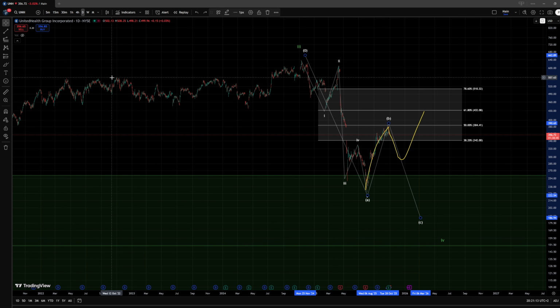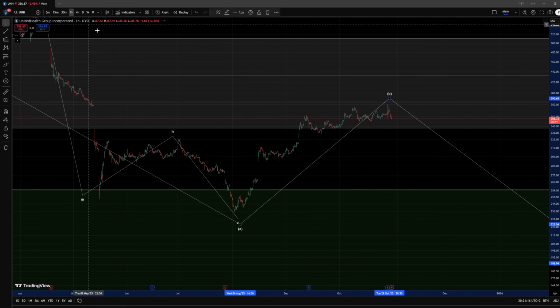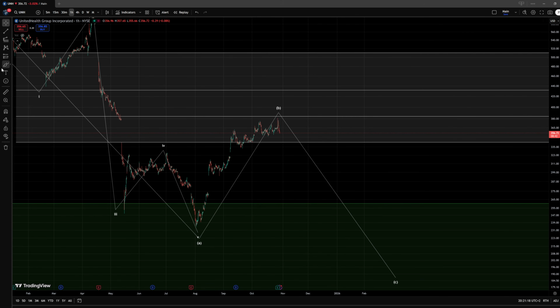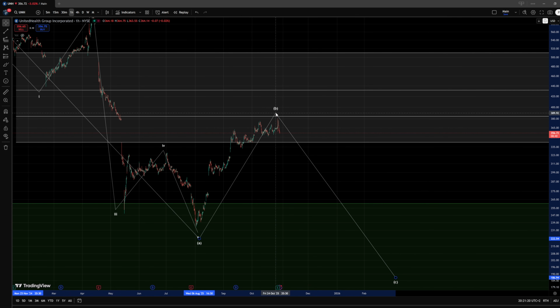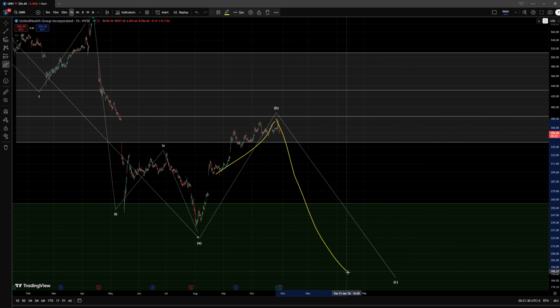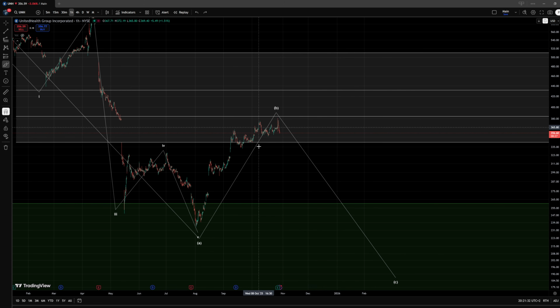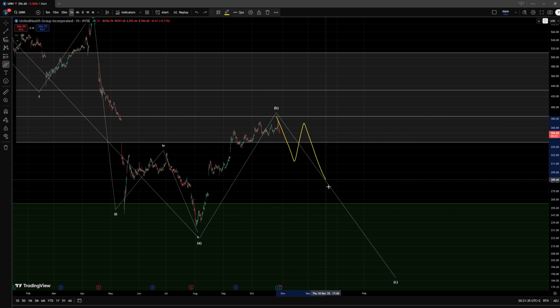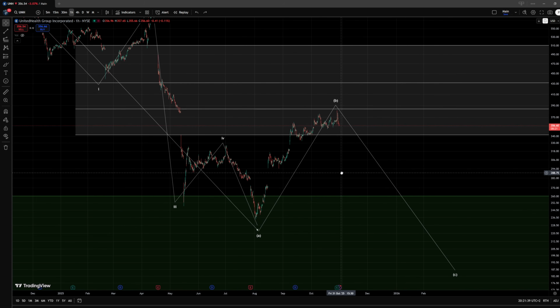But for now, we need to also be aware that it is possible that this wave B has fully topped. It is possible for me to track this as something like an A, B, C pattern complete, even all the way up here, doesn't really matter. And then I could be looking already for the larger wave C in Y to the downside, in which I am expecting to form a 5-wave structure and take us to new lows within the support zone.